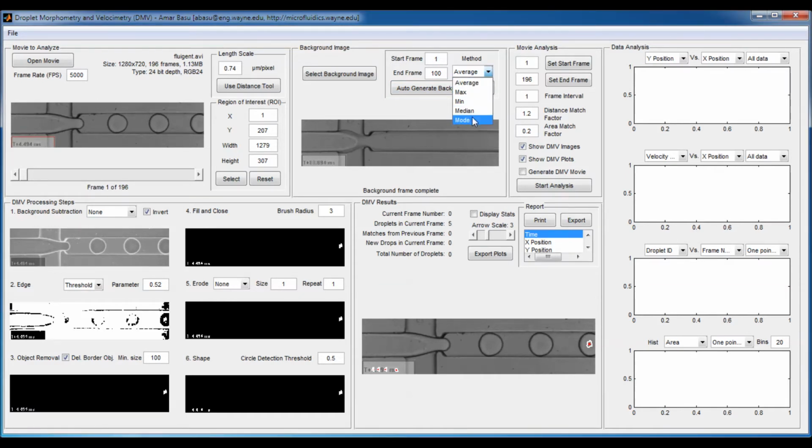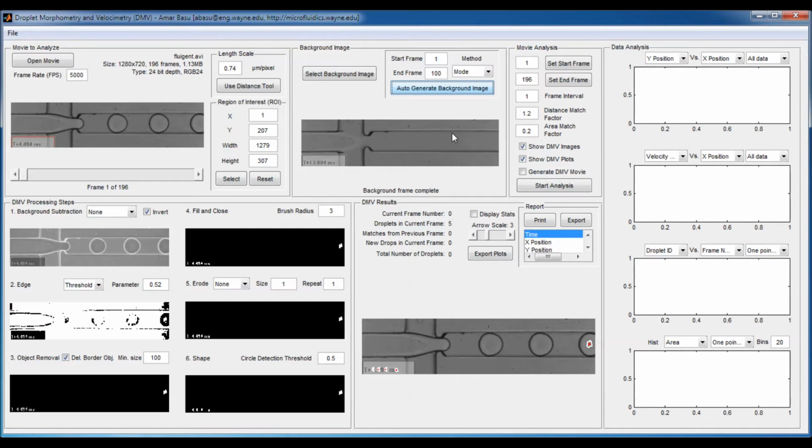So let's go to mode here. Again, we're going to do frames 1 through 100 and click auto generate background image. So what the statistical mode does, it takes each pixel, it looks at frames 1 through 100, and it determines the most common intensity at that pixel.